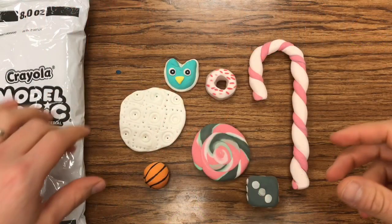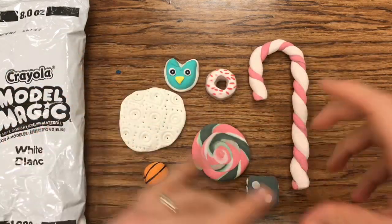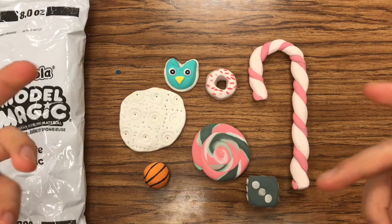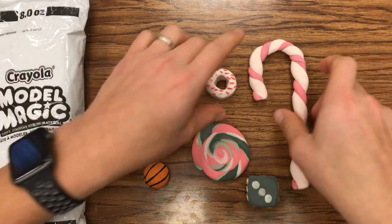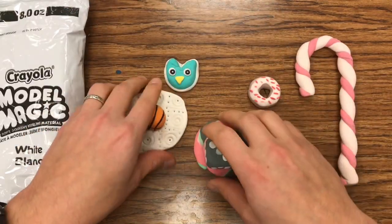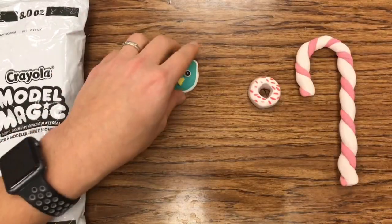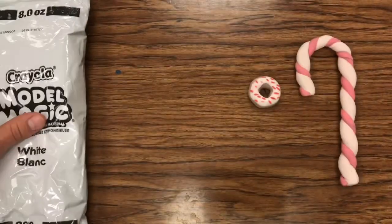This is a project that I started this year. I have a bunch of different examples out here just to show you kind of the different things that you can make with modeling clay. I'll use some of those as examples, but this one is a food, so I'm going to pull apart the kind of two foods that I have and put these to the side for right now. I will go back to some of those examples, especially my cool basketball that I made.